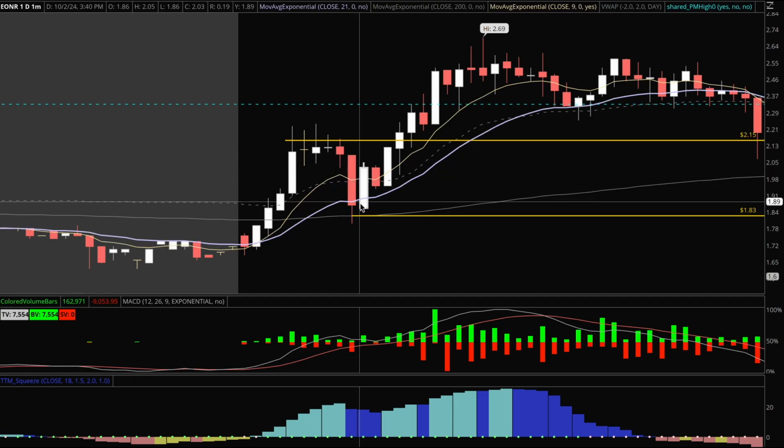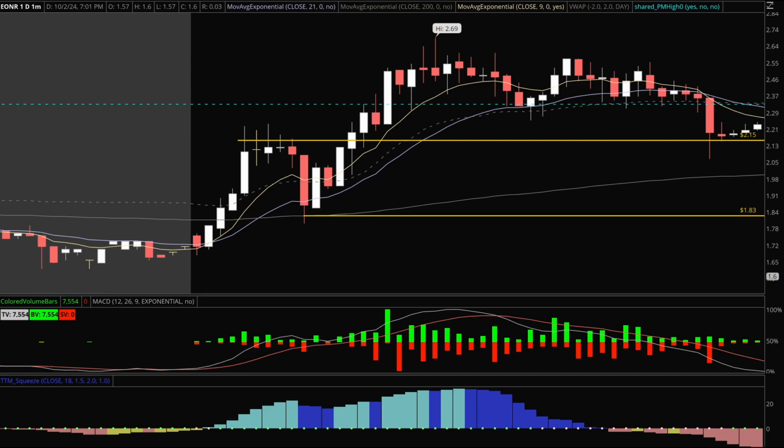So immediately we do bounce off our support and we go up and we test 215 again. And right as I see we test 215, that's when I bought right here at about 220-ish, 221 with a little bit of slippage. And we go up and we ride. We ride to test our pre-market high, which I take off half because I know that if we don't manage to go above here, which we did do right here because the candle went red, I should take off right here and at least make 10 cents, if not 20 cents of profit when I bought here at 220. Right here it's 230-ish, so I made 10 cents on half.